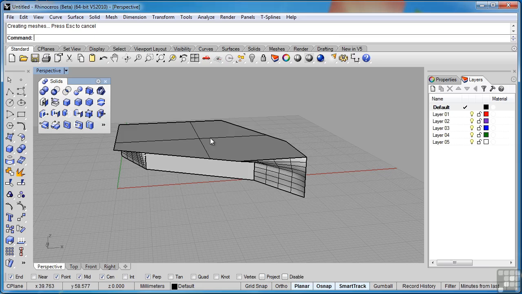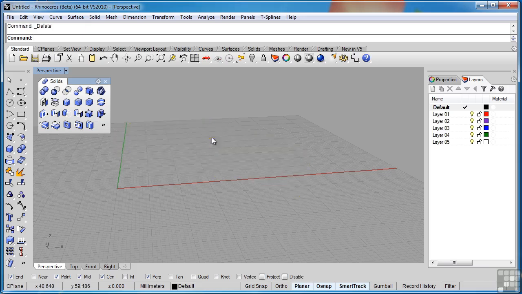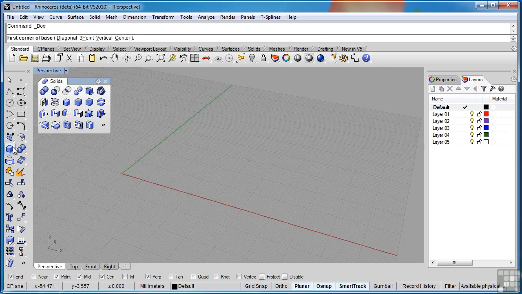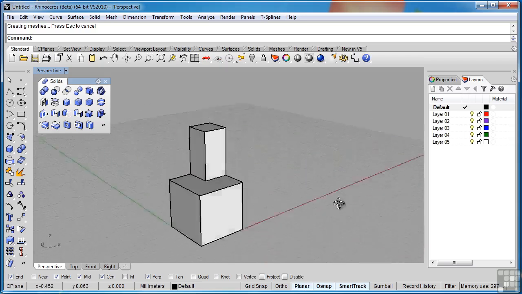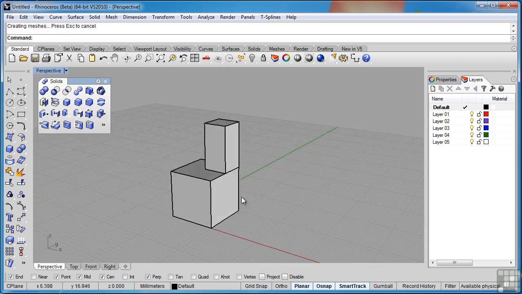The other command we're going to look at is the merge face command. Let me go ahead and delete this. And we're going to draw a couple of simple boxes here. So using the box command, I'll type 0 to start myself at the 0, 0 coordinates. And let's make this a 10, 10, and a 10. So we've got a nice simple box here. I'll draw another box. I'll snap to the midpoint here, and then just drag up. So we have two simple objects, a box and then a smaller box sitting on top of it.